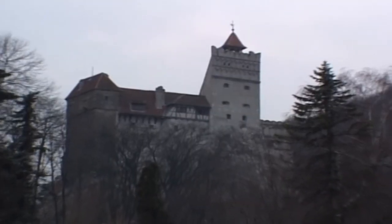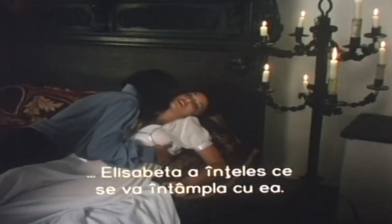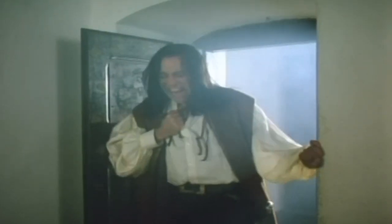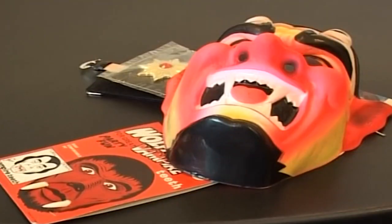This is a landmark story about a theme park which, just like its principal character Dracula, never really lived, but during its short tumultuous existence still managed to induce fear, anger and outrage. In 2003, the Romanian government announced it intended to build a Disneyland-style Dracula park in Snagov, north of Bucharest. But from the start there was powerful opposition. The park's initial location near the medieval town of Sighișoara prompted heated reactions from UNESCO, and conservationists said the park would spoil the area's historic ambience.